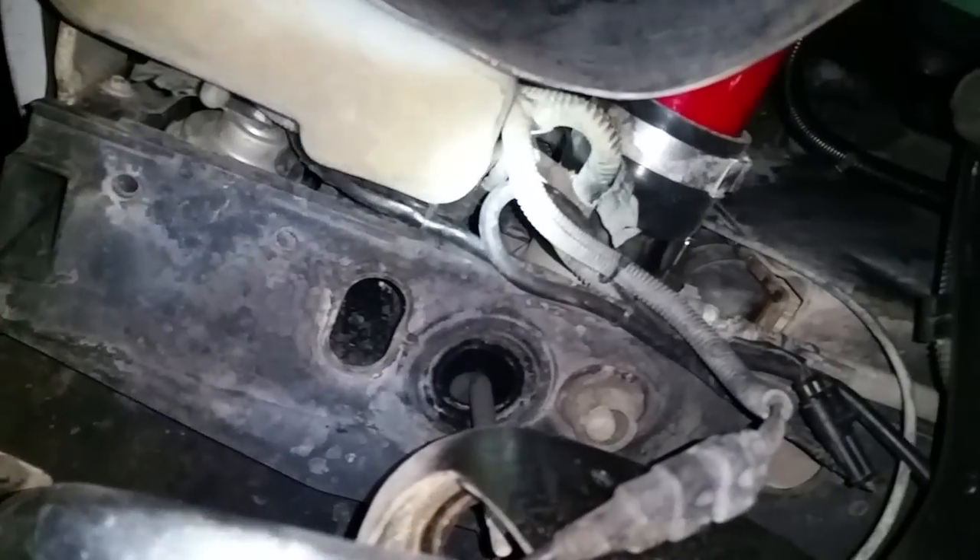Sorry for the horrible lighting now that it's dark. The polyurethane mount is in — I'll stick the bottom piece right there with the plate and bolt and lower everything down. The front mount goes up here and that's a 15 millimeter bolt head on the top with an 18 millimeter nut on the bottom. It came right loose.